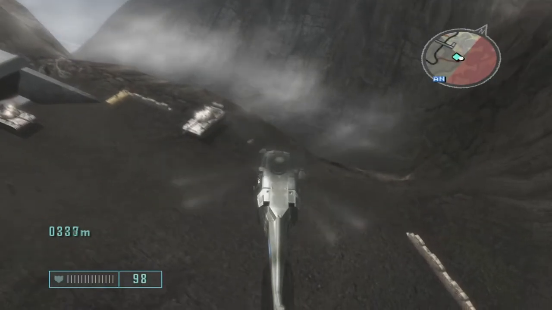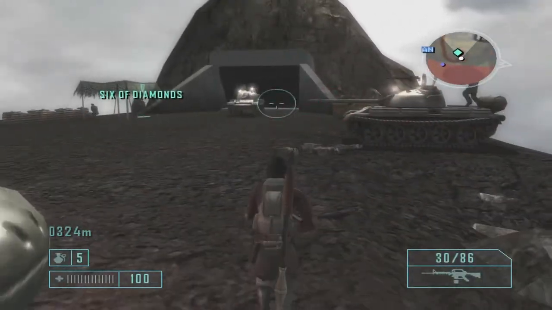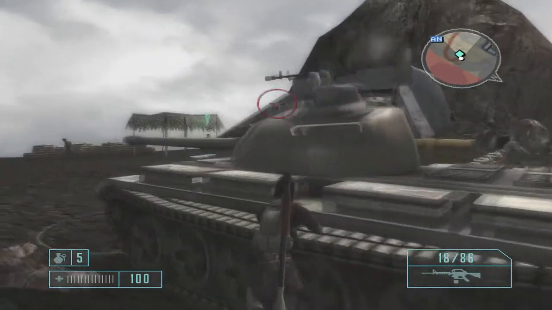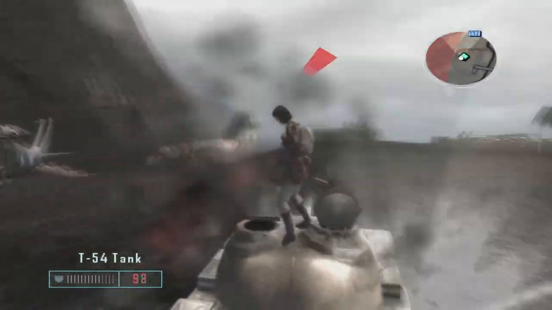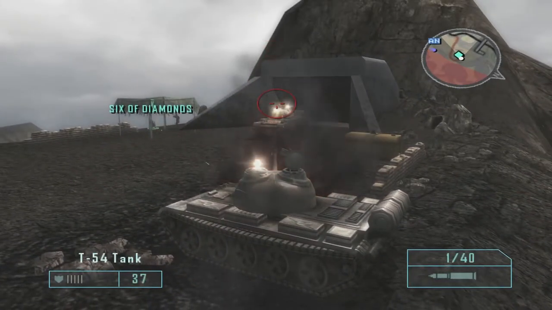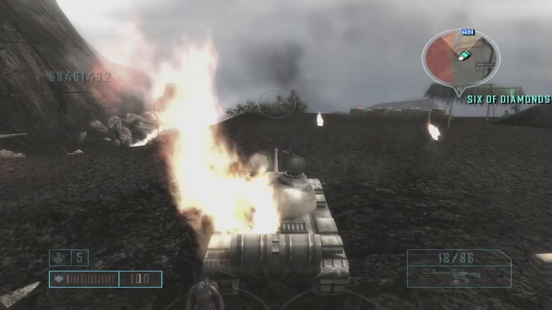Alright, six of diamonds. Alright, go down. Hard landing. Get out. Our RPG is empty. Oh god. You need to die. We want you. The tank is taking damage. Shit. The tank is going to be destroyed before we can do anything about it. And again, hit it again. Hit it again. Right, we're done. We're out. We're out. Okay.